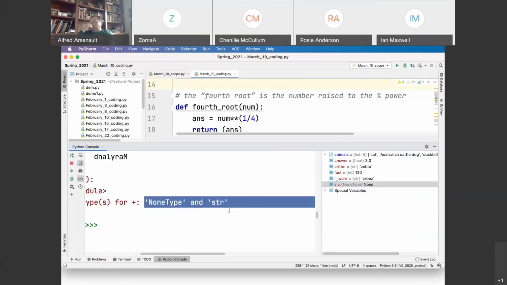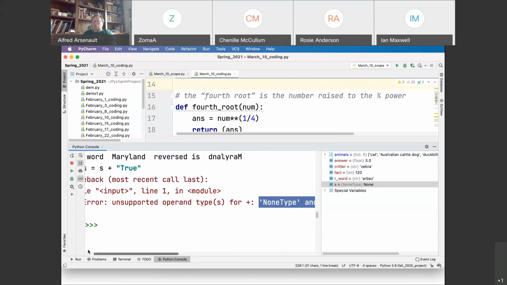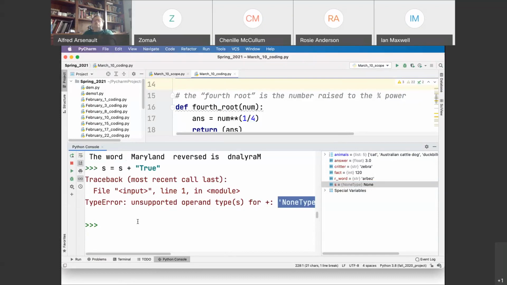Not allowed in Python. You can't combine strings and other types. So a function which does not return anything returns the value None of type NoneType. If there is no return statement, the function returns None.